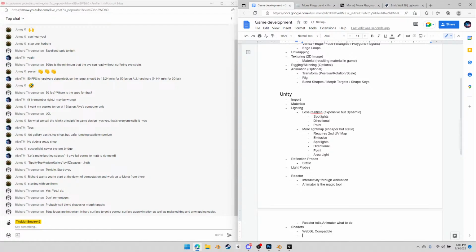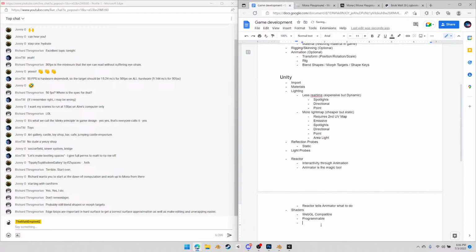Now, if you want to make your own, you can program them if you're a crazy person, or just good at programming. Or you can use Amplify, which is a node-based tool to create shaders.